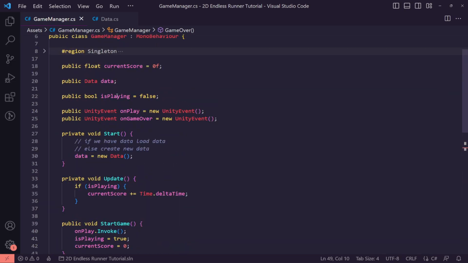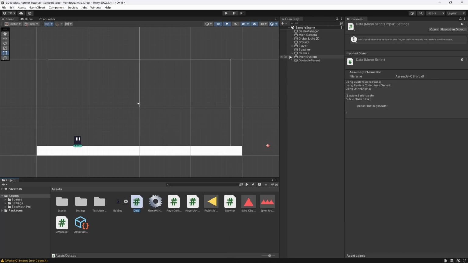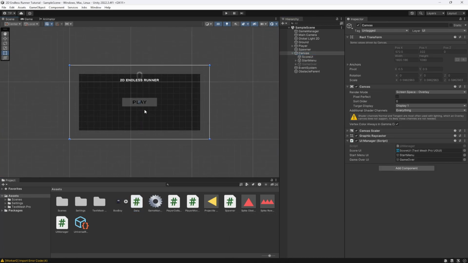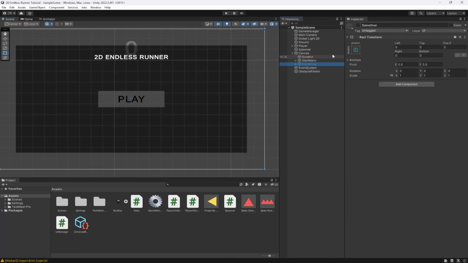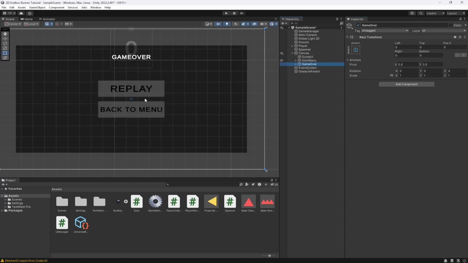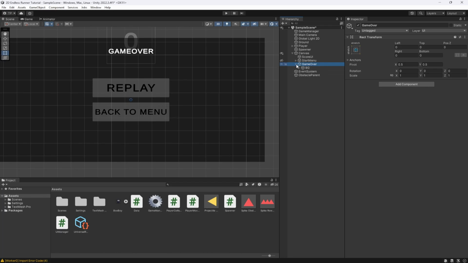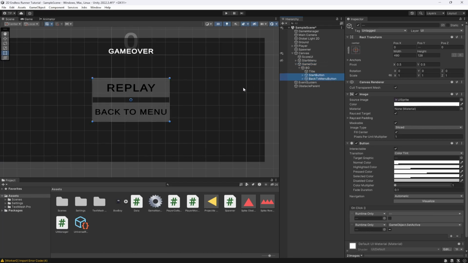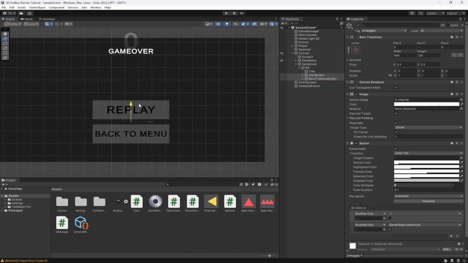Now we've done this, let's get it visualized inside of our game. If we go back to Unity, highlight our canvas, and go to our game over score, let's just turn this on and hide everything else. Inside of here, I'm going to take our start and back button and move it down a little. Could bring it somewhere down here, that'll be fine.